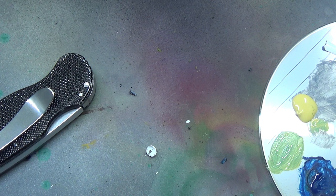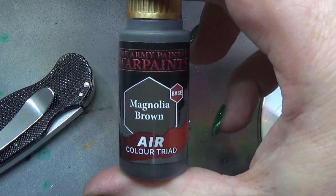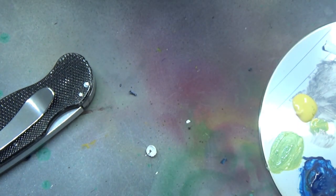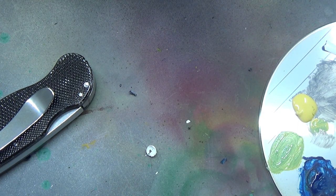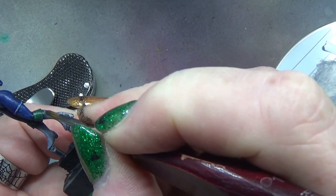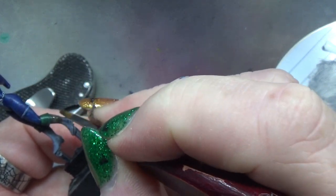Because I need to watch for this, the battery in the camera is going because I can't find a plug to plug it in. Magnolia Brown. This is one of the airbrush paints. This is one of the ones that the Army Painter sent me free of charge to try. We're going to use this. And this is going to be boots.